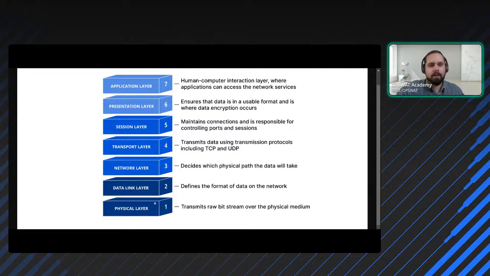When we are talking about the layer 2, the data link layer, I'm going to see if I can share it on a different screen now. Let me check for questions really quick. And once again, everybody, feel free to ask questions in the chat. This is an interactive session as well.